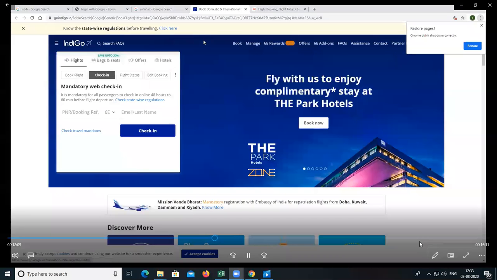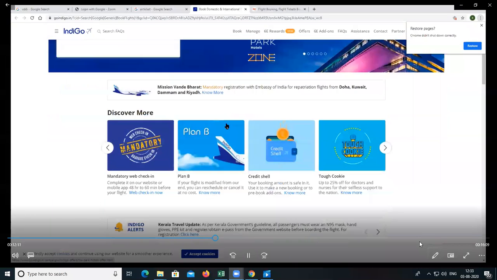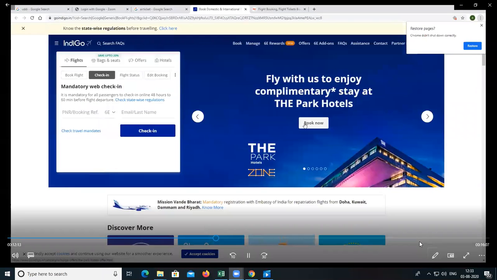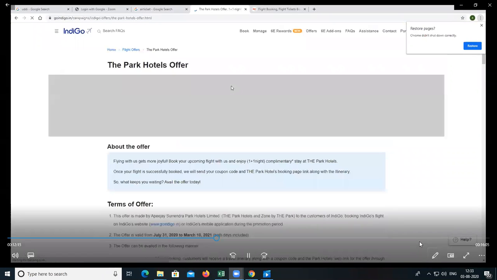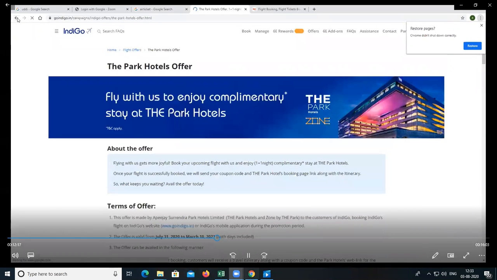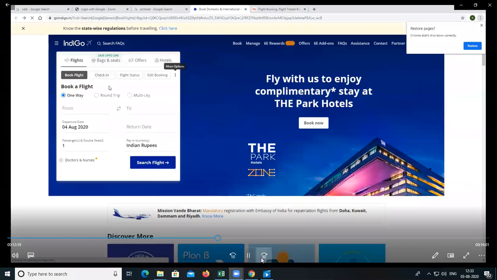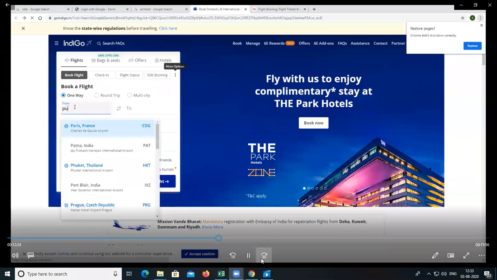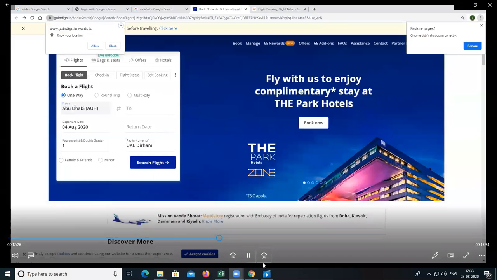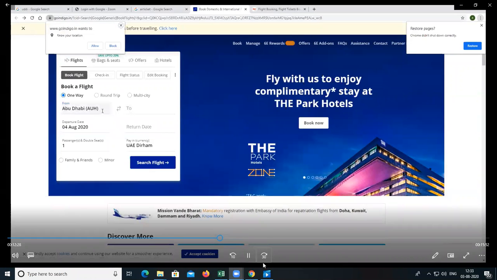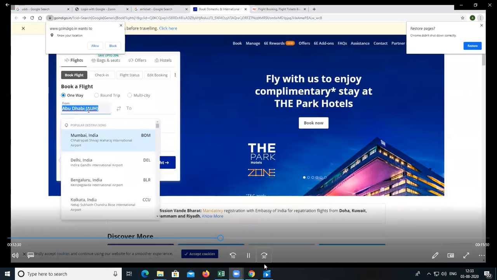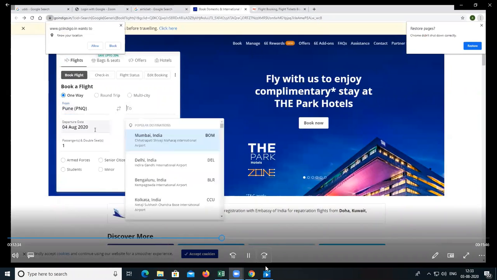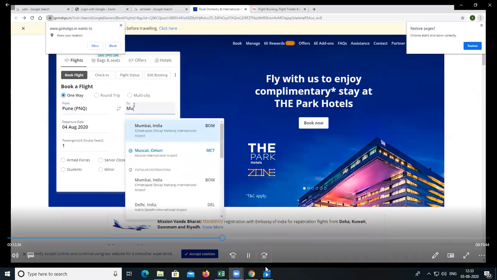I want to book a ticket. Here I enter my source place, for example Pune, and here I choose Mumbai.